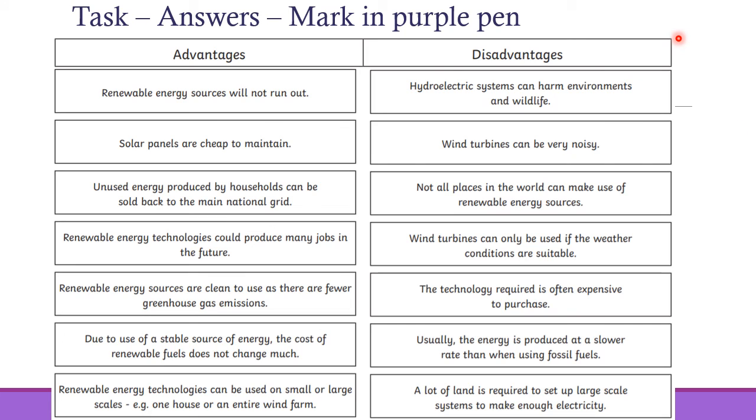And here are our answers. So take your purple pens out and can you mark your answers? And if there are any that you've got incorrect, just draw a quick arrow pointing to the other side, so then you don't have to rub out or erase anything and write it again.